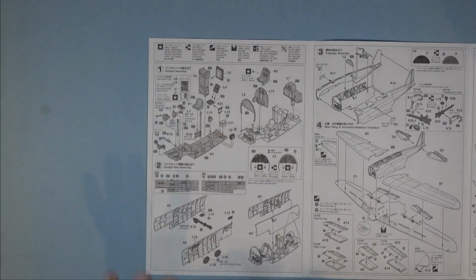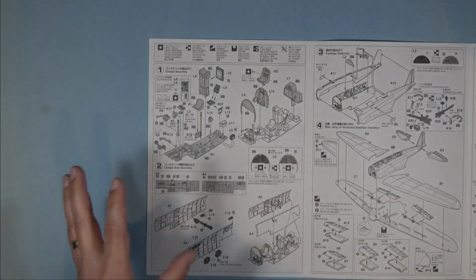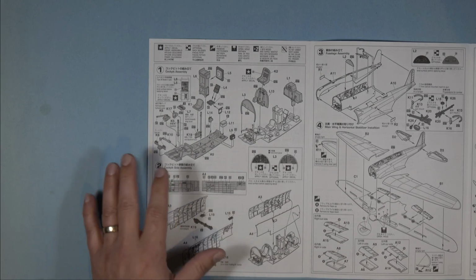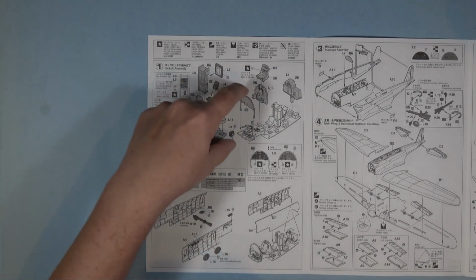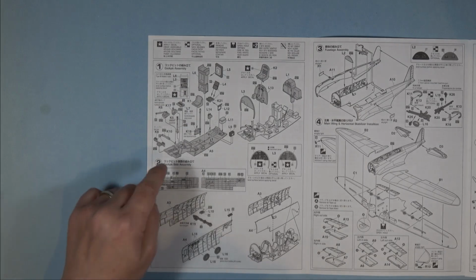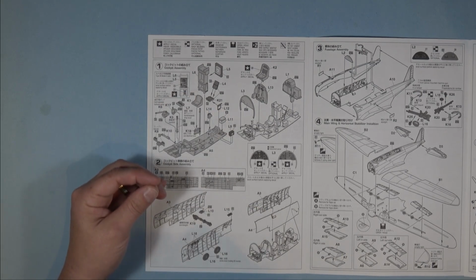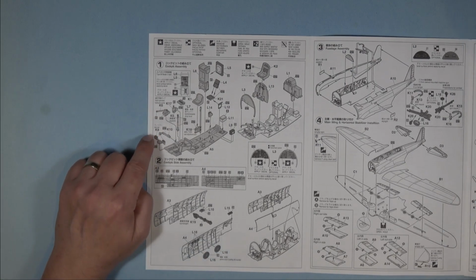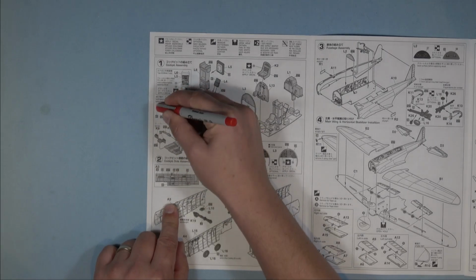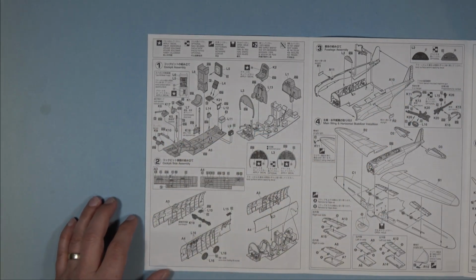It looks like there's only 6 steps in this entire kit. So a lot is happening in each step, but the instructions are very clear with what you need to do to get there. And if you follow them appropriately, it shouldn't be too difficult. So you'll see step one is effectively the entire cockpit floor and everything that's associated with it. I don't like marking up my instructions. I highly recommend, if you're new to this, or you don't want to get confused, just mark off, scratch off, use a pen, put a line through the pieces as you're installing them so you don't forget anything, because there is a lot going on in here.